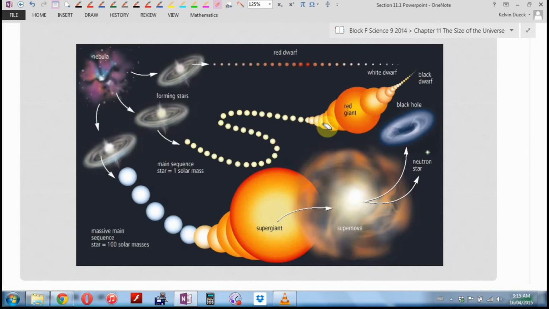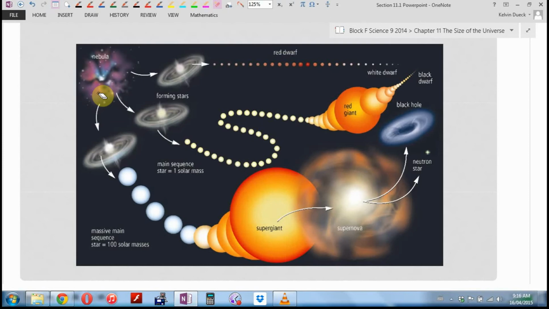You said that stars form from nebulas. How does the sun move away from the nebula? It doesn't move away from the nebula, but because the sun is sucking things in with gravity, what the sun essentially does is it clears out much of the debris in the solar system, absorbing it. Also, as the planets coalesce, they form from all the dust and gases, and then as they orbit the sun, they clear out their orbital path of all the debris. In fact, that's why Pluto is no longer considered a planet. When we made the definition for a planet, one of the things that we said was a planet had to have cleared its orbit out of all the debris. Pluto has not done that. It's too small. It doesn't have enough gravity to suck everything out.